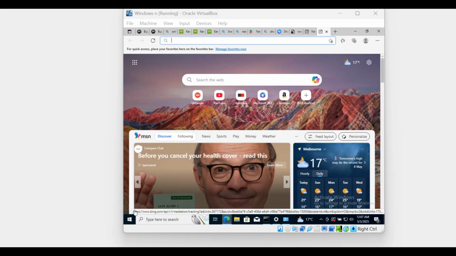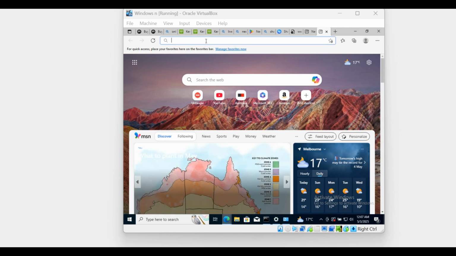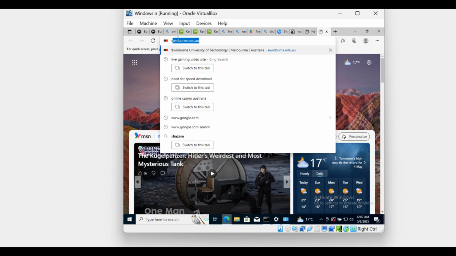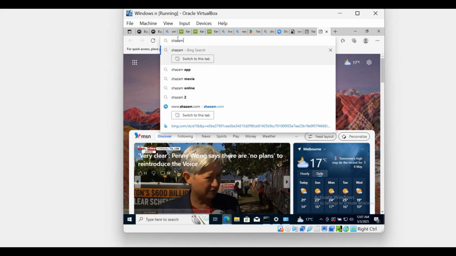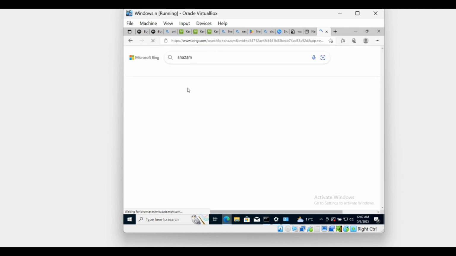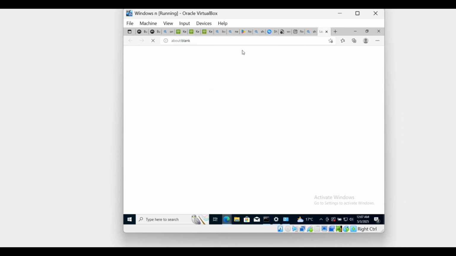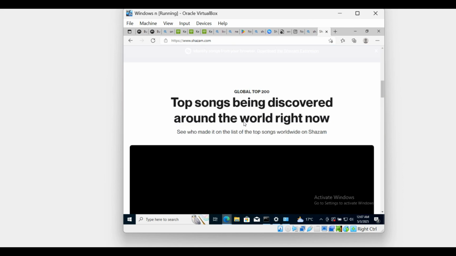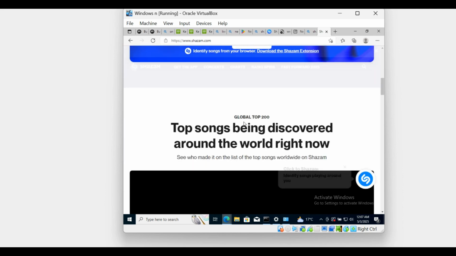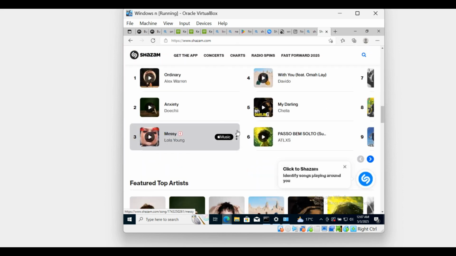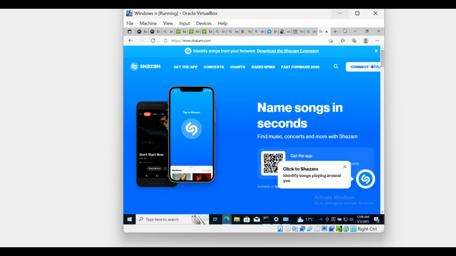My fourth task is to block music websites like Shazam and Spotify. In the work environment, we can type Shazam, easily access it and listen to music.